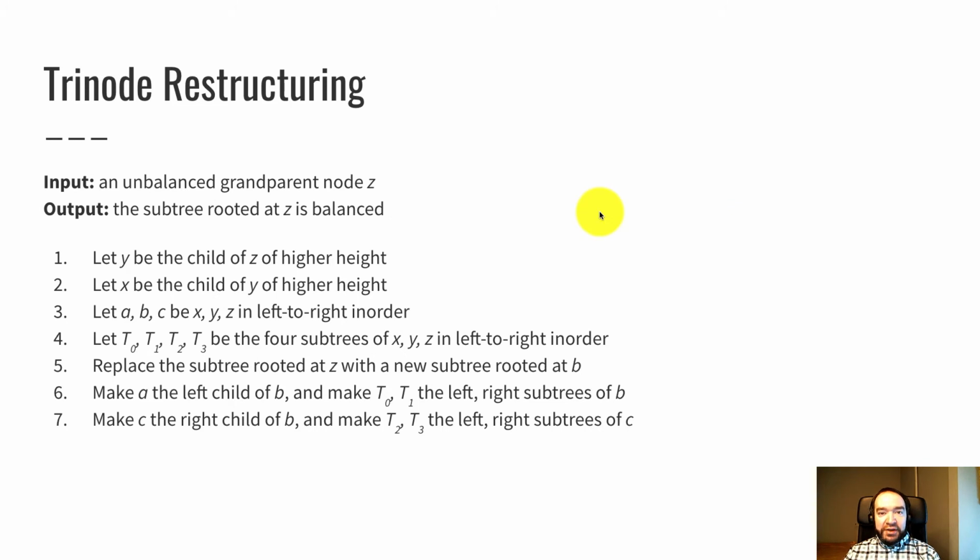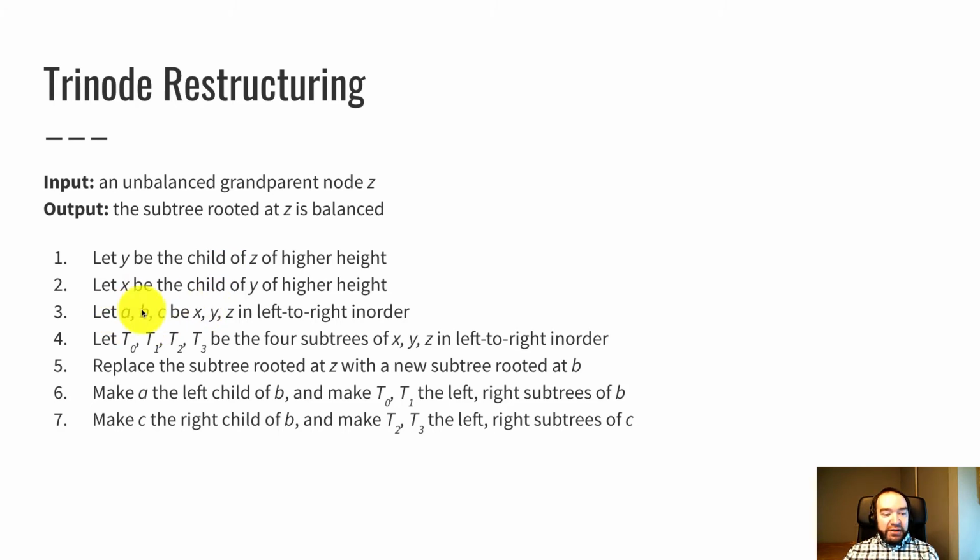Okay, then what we do is rearrange them in increasing order by key. So we had X, Y, and Z. We don't know if X, Y, and Z go left or right, zigzag, left, right, whatever. There's a lot of different ways that can be shaped. So what we do is say A is the first node of X, Y, Z, meaning the one with the least key. We go in increasing order. B would be the middle key. C would be the node with the highest key. So now we're done with X, Y, and Z. We're going to forget about the names X, Y, and Z. From here on out, we deal with A, B, and C.